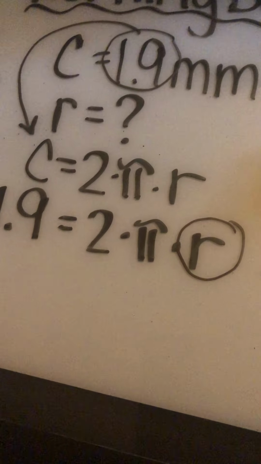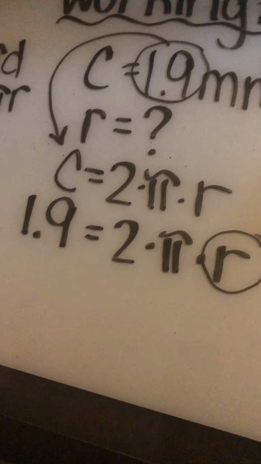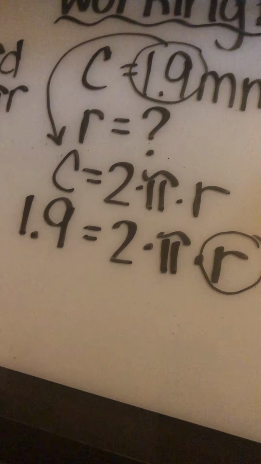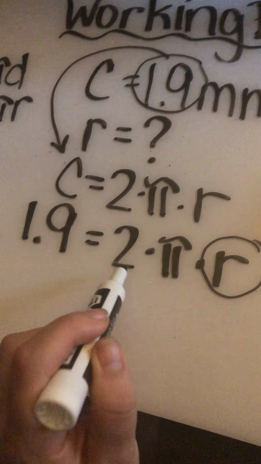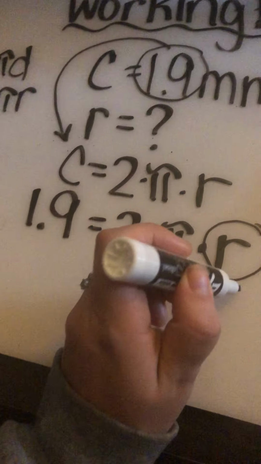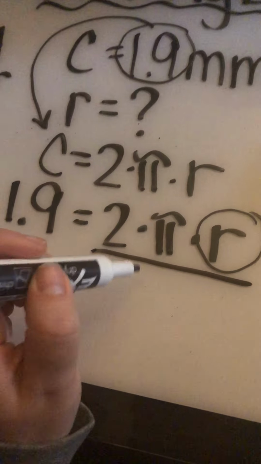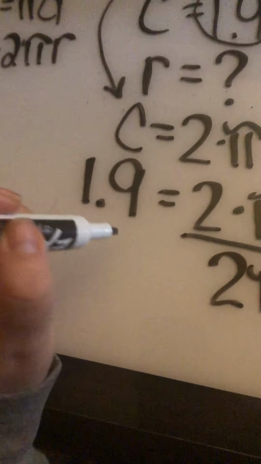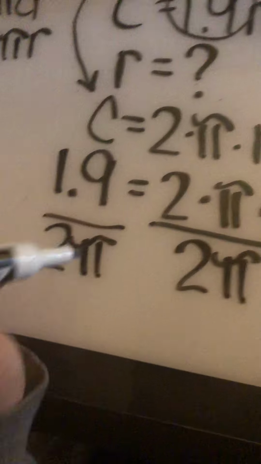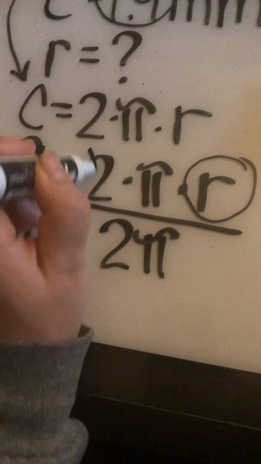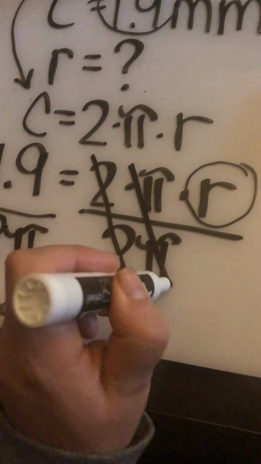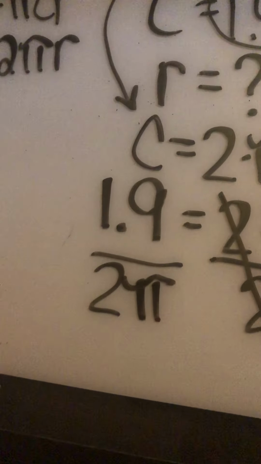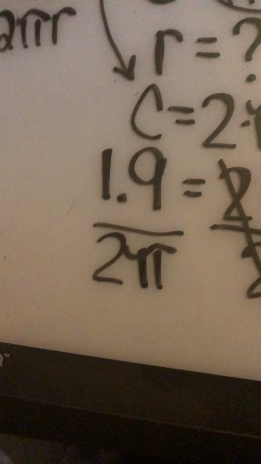So in order to do that, I want to inverse the operations that are happening to r, and those operations are multiplication. The inverse of multiplication is division, and the numbers that are multiplying r are 2 times pi. So we are going to inverse that by doing division of 2 times pi. And again, whatever we do to one side, we do to the other. So here, 2 divided by 2 will cancel out to 1. Pi divided by pi will cancel out to 1. You guys saw that already in our previous examples. Here, we would have to actually do this division.